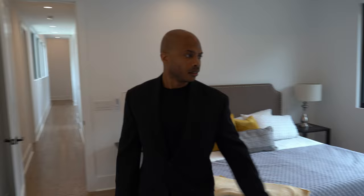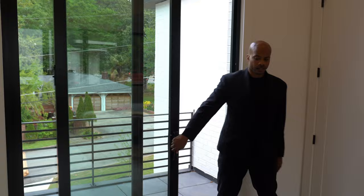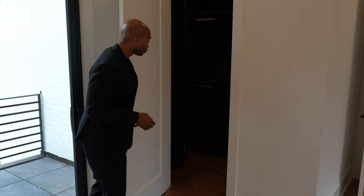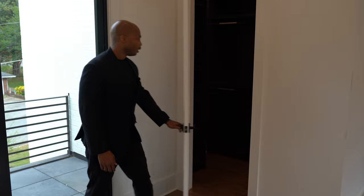Now for what you've all been waiting for — the primary suite. We have a king bed, two nightstands, a beautiful teal blue chair, ottoman chairs, gold trim, wood accents, and more beautiful artwork. There's a Juliet balcony overlooking the driveway where our tour started. There's also a cool textured bench I really like, and a first walk-in closet with black cabinetry and black accents.